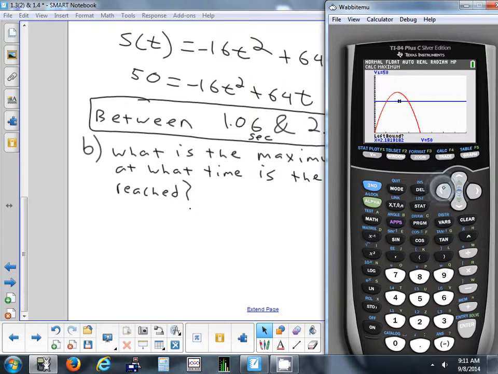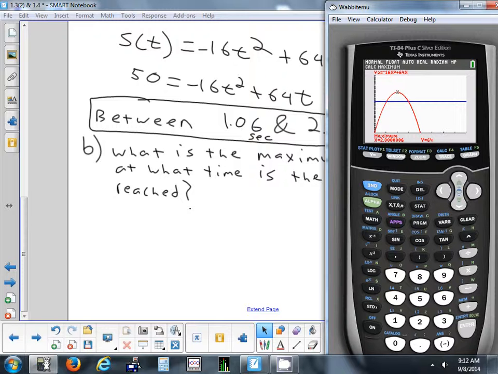Now, notice my cursor is moving on the blue line. I'm on the wrong graph. I want the red graph in this case, so you just hit your up arrow, and then it'll switch to your other graph. What you have to do is pick a point to the left of where you think your maximum is, and then it puts in a line where it's going to start looking. Then pick a point to the right. So what you're doing is telling the calculator, I want you to find the maximum somewhere between those 2 points. And then the guess, the closer you are to the maximum, the faster you get the answer.